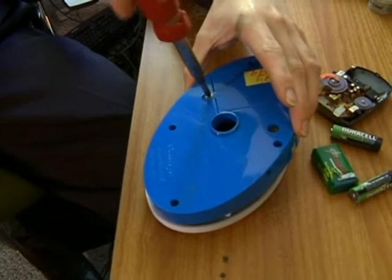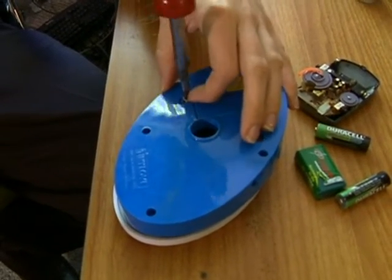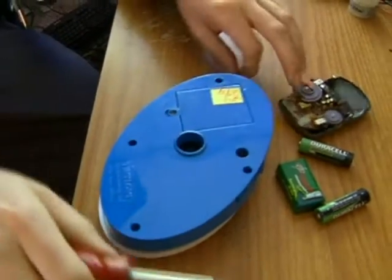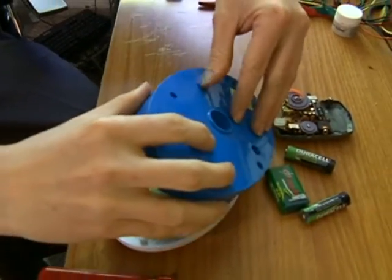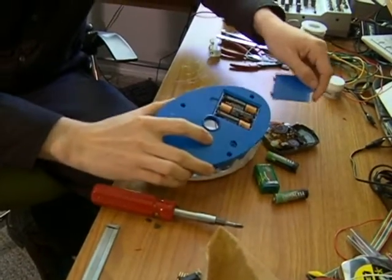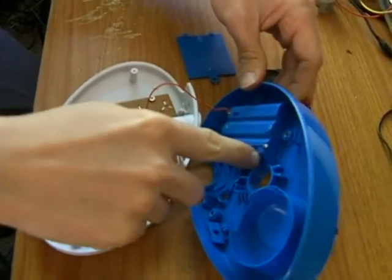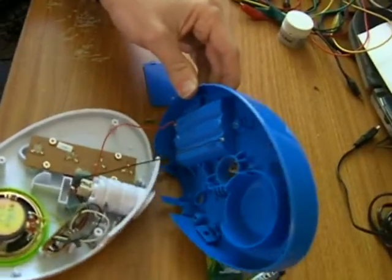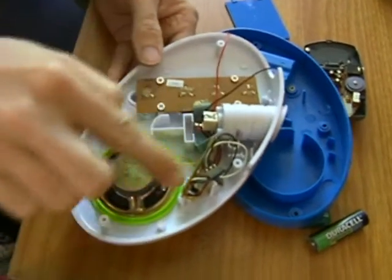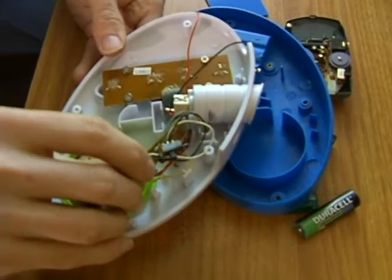Here we also have a battery compartment protected by a screw, so I might want to open that up just to make sure I can get fresh batteries in there. We have some Duracells in there. I can see the batteries connect up from that battery compartment, so I don't want to pull too hard on this when I take it apart — you don't want to tug on the wires. But here are our circuit boards and our circuits. These are what we're going to be manipulating.